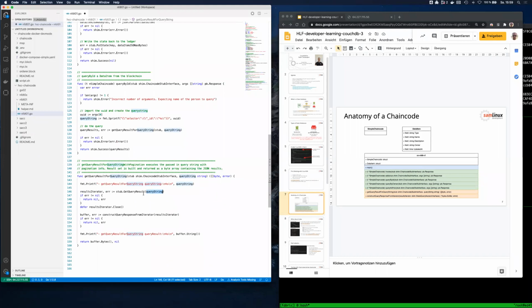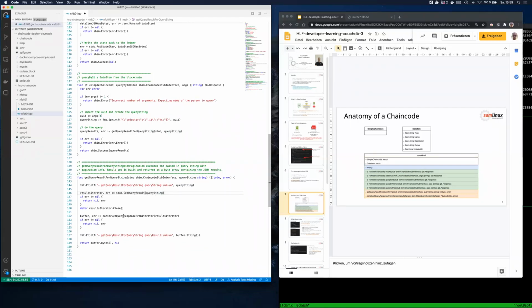Then we have to decide whether the result is a single line or multiple lines, so is the result an array or an object? As you can see here, the getQueryResult function returns a result iterator, and when the result is ready, it closes this channel.